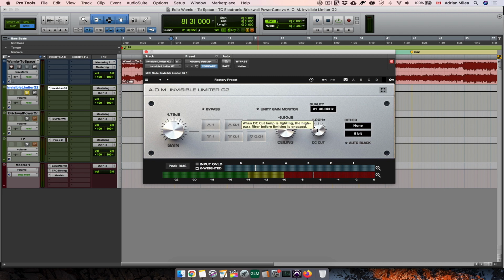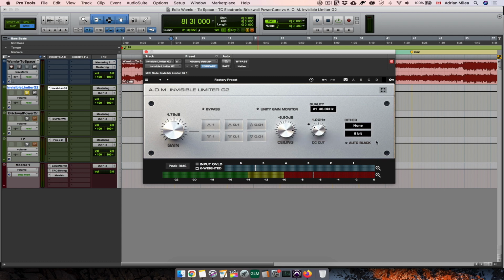The DC cut option is basically a high-pass filter that you can use to cut the low frequencies of your mix before it hits the limiting stage. You can also do this with your favorite EQ or high-pass filter, but if you need this option, it's here for you to use it. In case you need dithering, you have different profiles that you can choose from here. And if you activate the Auto Black option, the dither is automatically muted for very low-level input signal. I'm not sure I ever encountered such an option on other limiters I worked with, but it could come in handy.